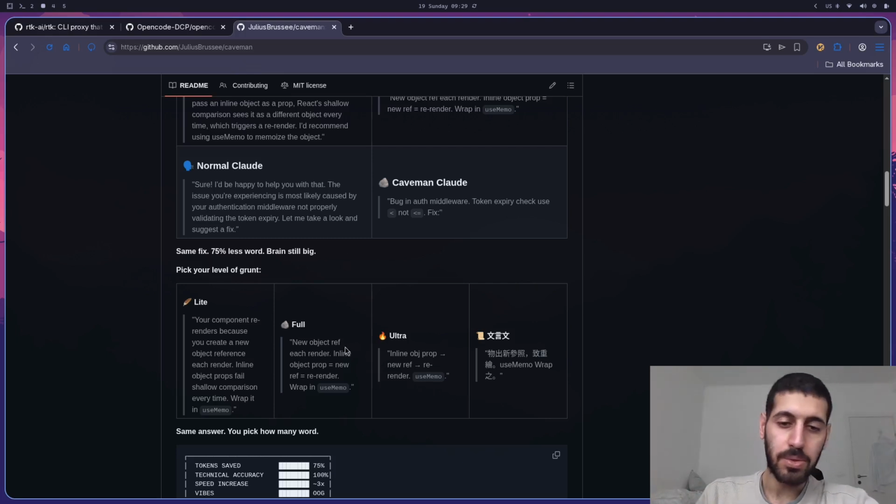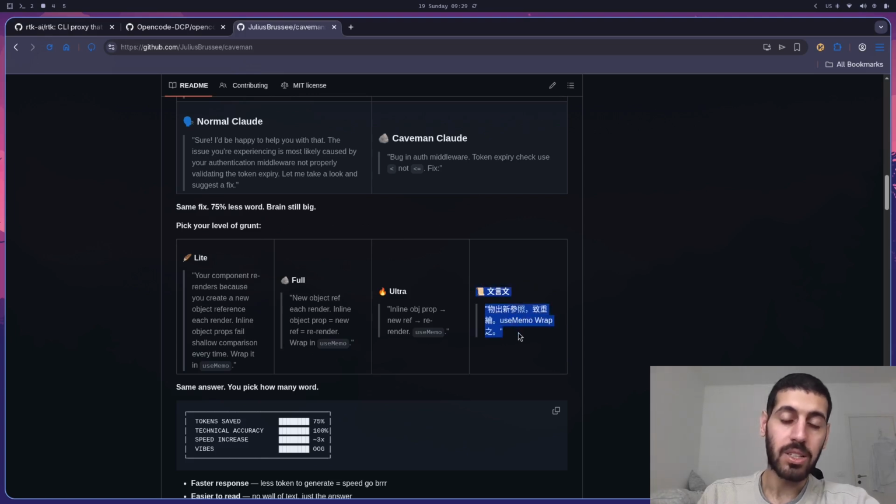As you can see, I have light, full, ultra, and then I was about to say Chinese. I think it's Chinese. Token consumption is reduced dramatically when you're writing in Chinese, because of the amount of information that a Chinese character contains versus English, so much more can be described in a more compact form. I'm against going all the way. You could, but I'm against it. What would work for most of you would be between light and full. Ultra is just a bit too much.